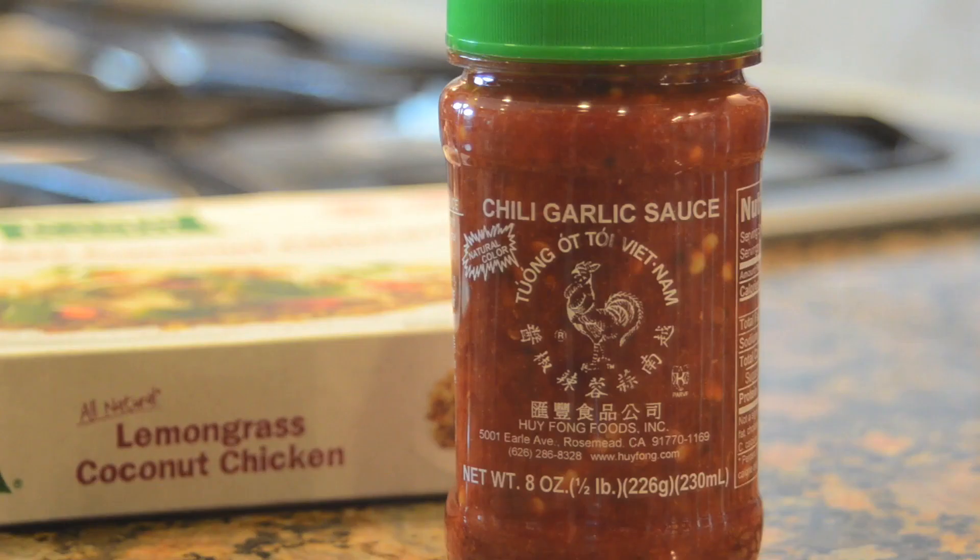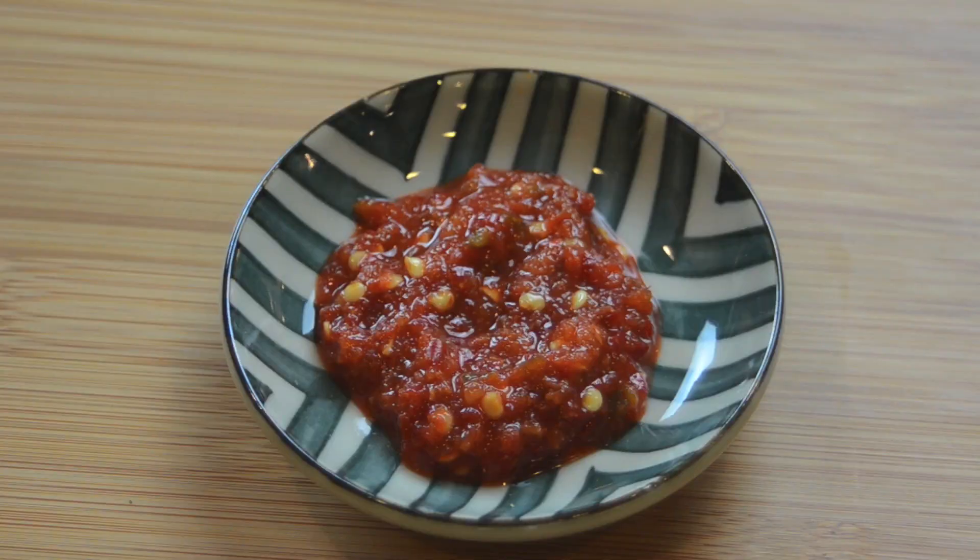When I saw this meal and said it's good quality but just way too much lemongrass, I knew I needed something to balance it out. Today's plus one is chili garlic sauce. You can find this in Asian markets but actually most supermarkets carry it. It's close to Sriracha, and it's always awesome to add. It gives you a salty flavor and also a little bit of heat.